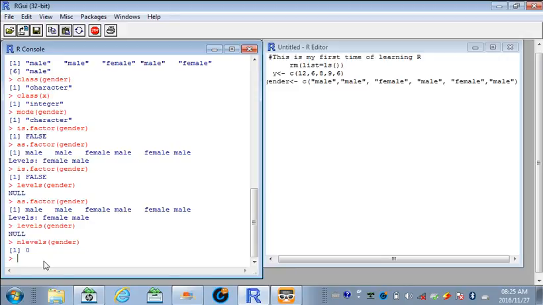So now let us look at converting factors into numbers. Now say as.vector on class gender.